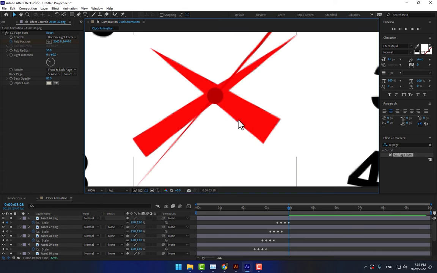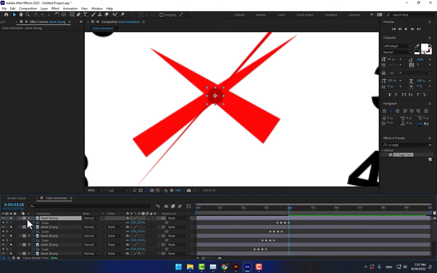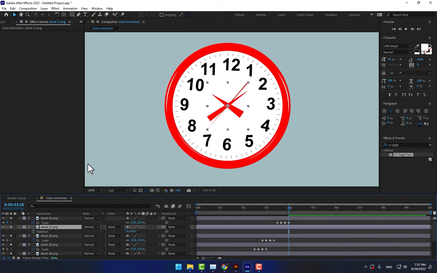So now select this one and press R for the rotation. Stopwatch. Go to 10 seconds. Make 10 complete rotations of the circle. 10 times.